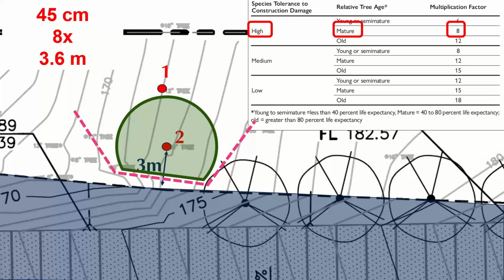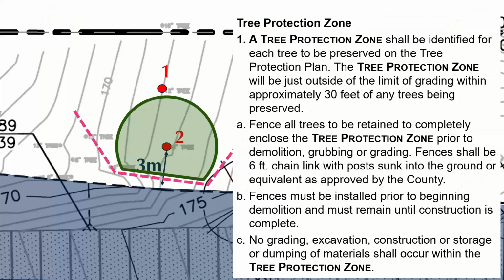We're going to put up a fence here along this pink line, and we're going to say, hey, we think that this pink fence is going to protect not just tree number 2, but also tree number 1. And then typically we write some sort of specification, something that says, this is what you're allowed to do, what you're not allowed to do. In these sorts of situations, it's relatively straightforward. You can do basically anything you want outside of the fenced area, and you basically cannot go inside the fenced area. If you do have to go in there for whatever reason, contact me and we'll talk about it.